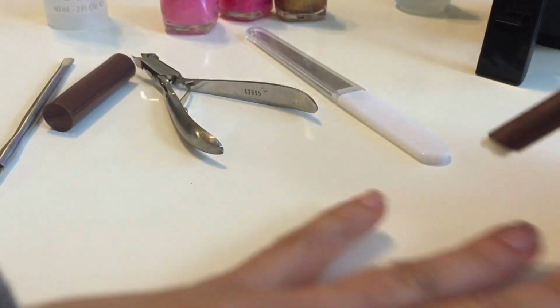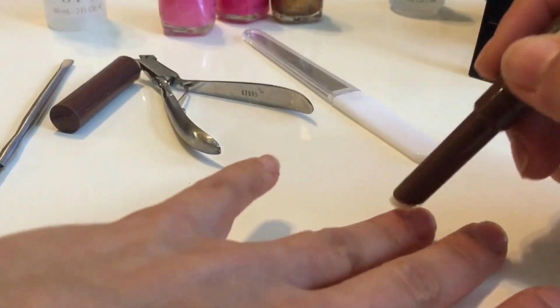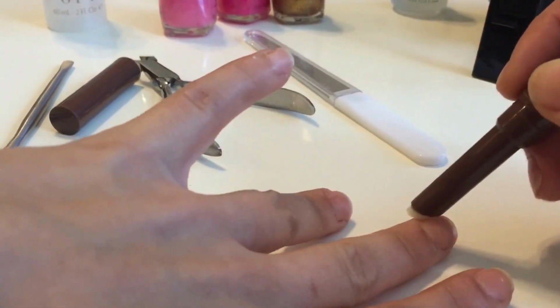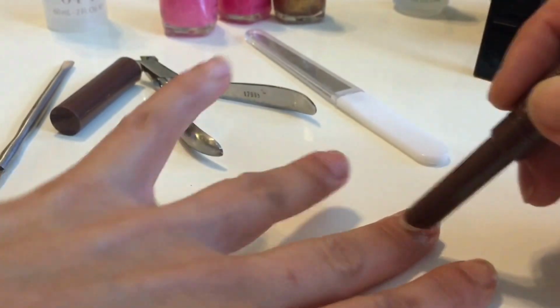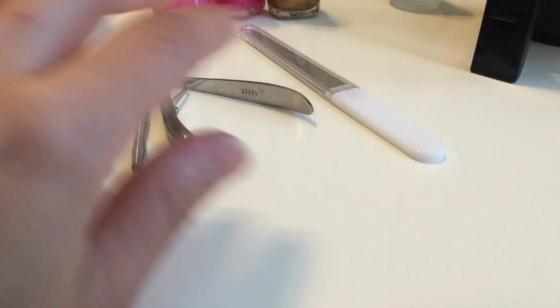Now, go ahead and get your workspace all ready. And this is just a cocoa butter stick, but you could use any kind of a thick lotion. What you're trying to do is just soften up the cuticles if you don't have time to soak your hands in water. So just go ahead and put that around the cuticle area, and then you're gonna just rub it in and let that sit. I usually only do one hand at a time so they don't dry out before I have time to get back to them.